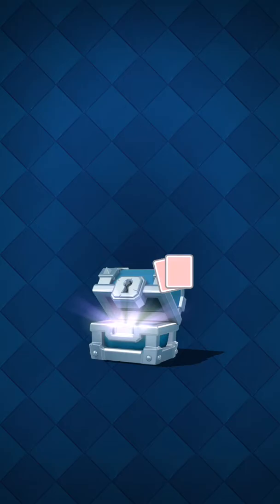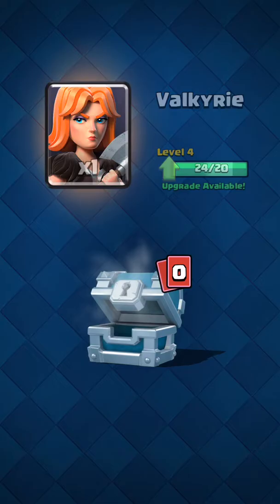Way to go. Alright. Let's gem this chest right here. Oh, what do we get? Gold. Knight. I don't use an upgrade. What? Oh my god. Alright, let's get into another battle.